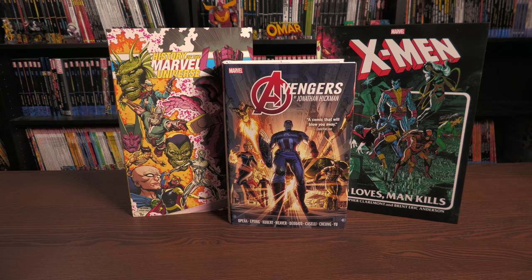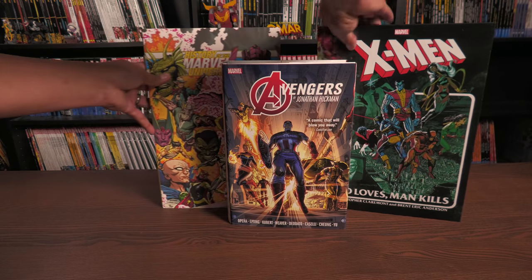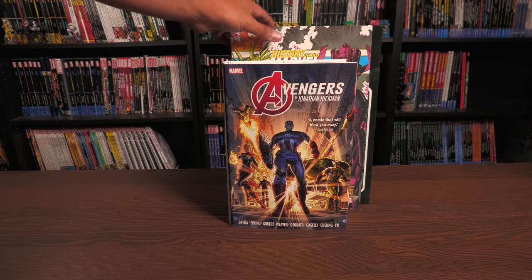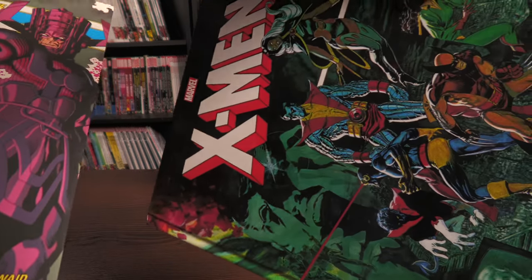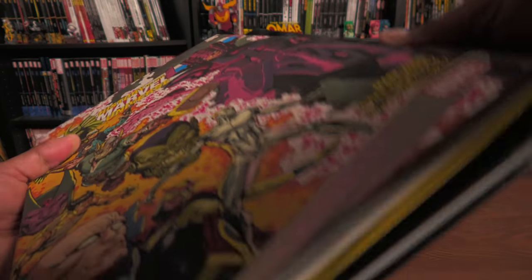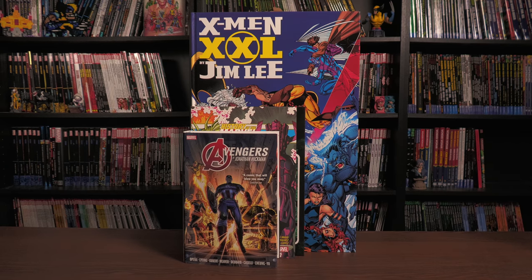Marvel has its own lines of bigger books. We have the Gallery Edition and a Treasury Edition, compared to the size of an omnibus — these are a little bit taller and longer than your omnibus editions. The Gallery Editions are a little bit longer than the Treasury Editions. Gallery Editions are in hardcover format while Treasury Editions have a softcover — not really soft like trade paperbacks, but with a nice feel. The Monster Editions are $100 to $150; Gallery Editions are anywhere from $25 to $40; and Treasury Editions are anywhere from $25 to $35.